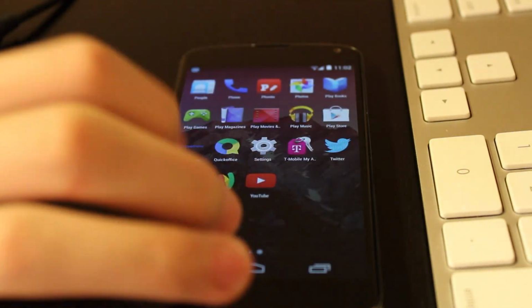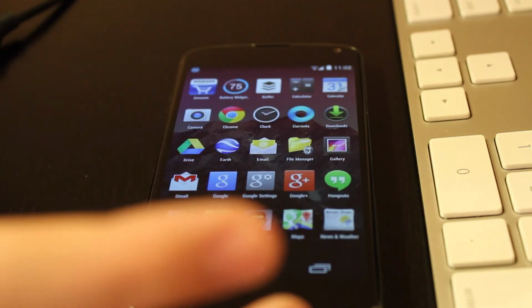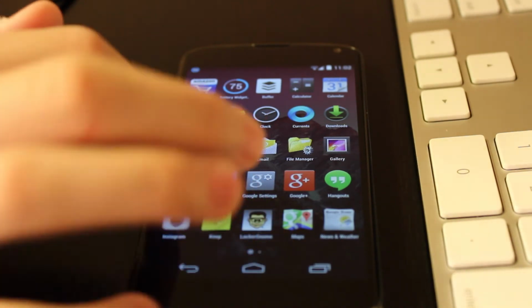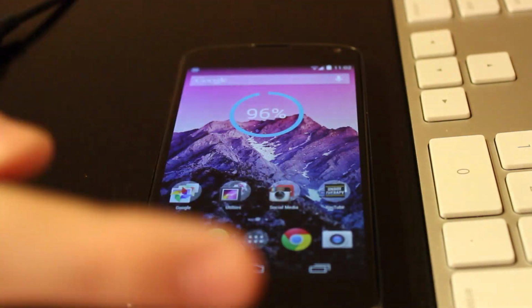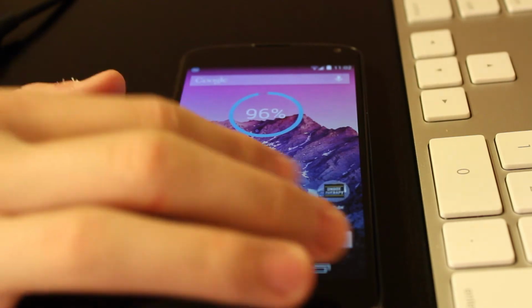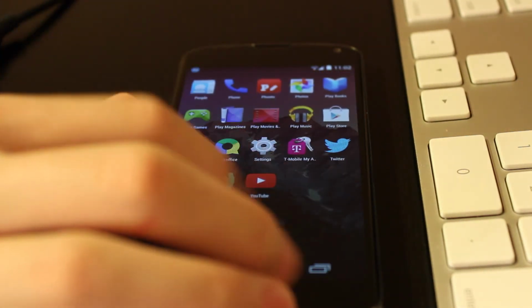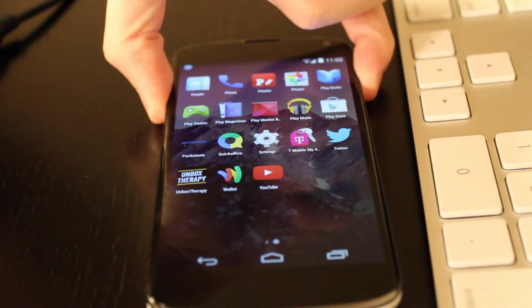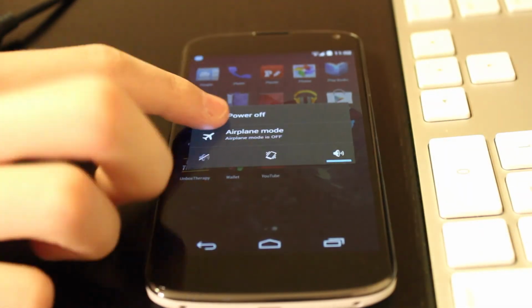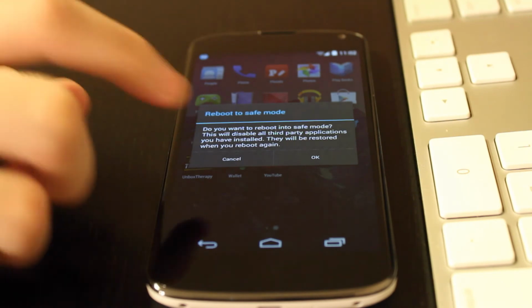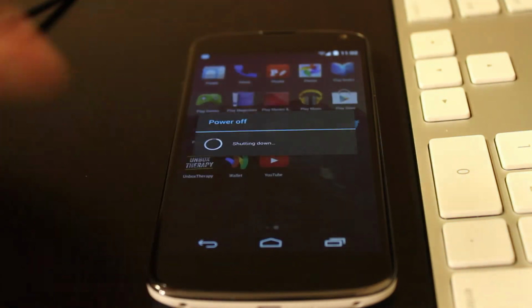So I'm really glad about that because I don't like being rooted. I used to like to be rooted and hack and jailbreak and all that. I'm not really into that anymore. I'm all for this stock, down-to-earth experience, and this runs just as smooth, if not smoother, than Android 4.3. So you guys did see the boot up. There's something I didn't know right there. You can reboot to safe mode, but let's go ahead and turn off the device.